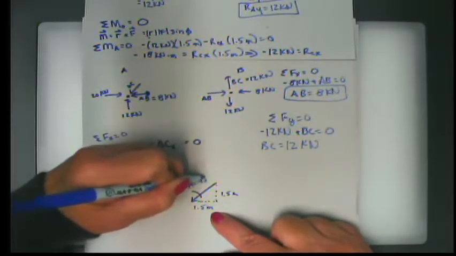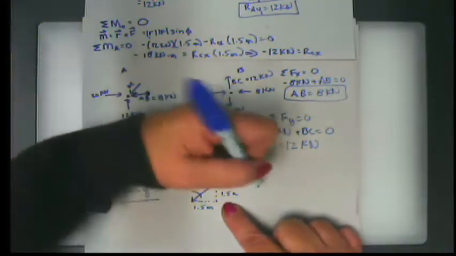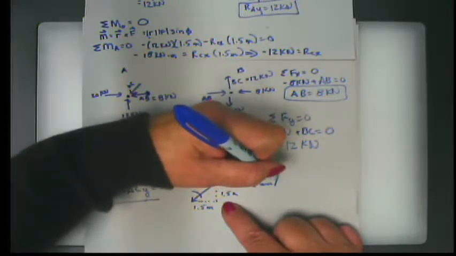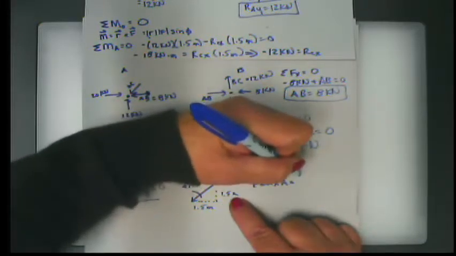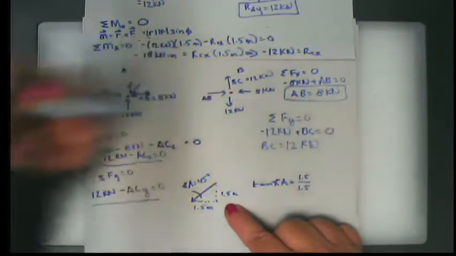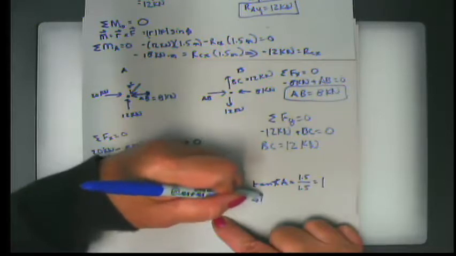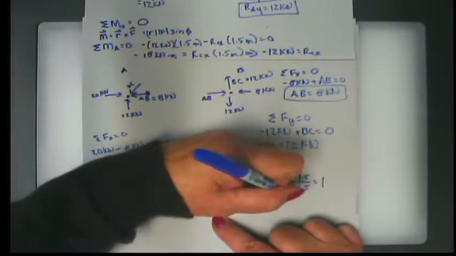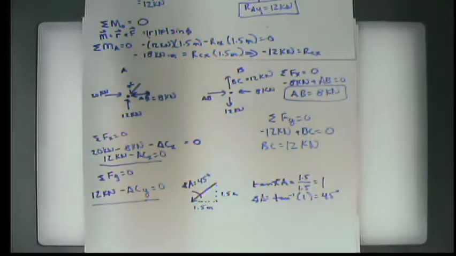So this angle at A is 45 degrees. Now, if you're not comfortable looking at that, you could say, okay, opposite over adjacent is tangent. So the tangent of the angle at A is opposite 1.5 meters over adjacent 1.5 meters, which is just 1. So then you could say the angle at A is the inverse tangent of 1, which is 45 degrees. Now, sometimes you'll need to use your calculator and do a trig function, because the angle might be different than 45 or 30 or whatever. It may be an odd angle, and you'll have to do that. But the process is the same.